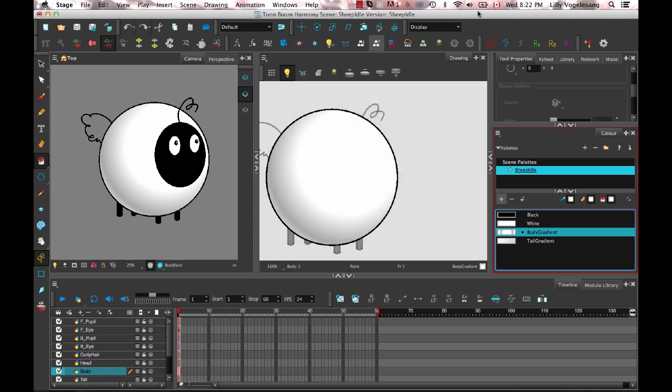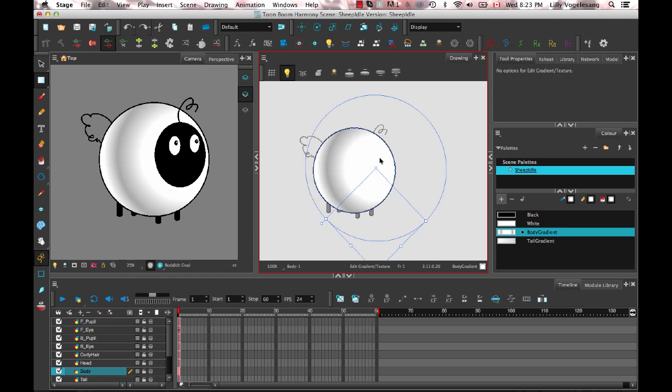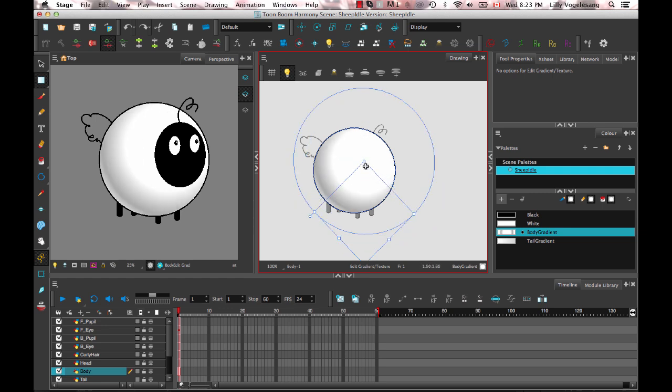If you do need to change the positioning of the gradient, then you can come in, hidden underneath your contour editor tool. There's a tool called Edit Gradient Texture. If you then click on a gradient, you see the matrix that defines this gradient, and you can always come in and reposition how the gradient is stored within that space. And by default, when you paint and you click, it has a default size for how big that gradient is going to be.